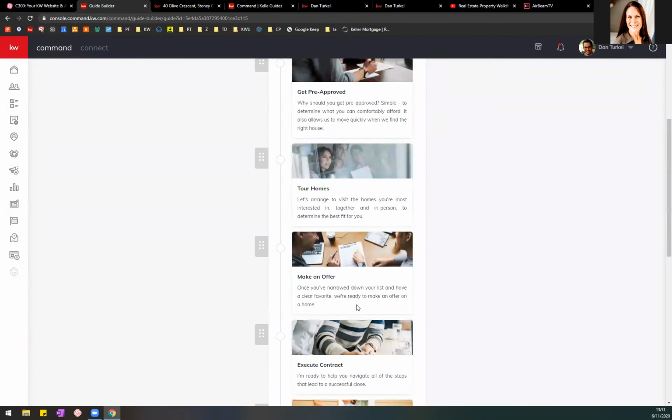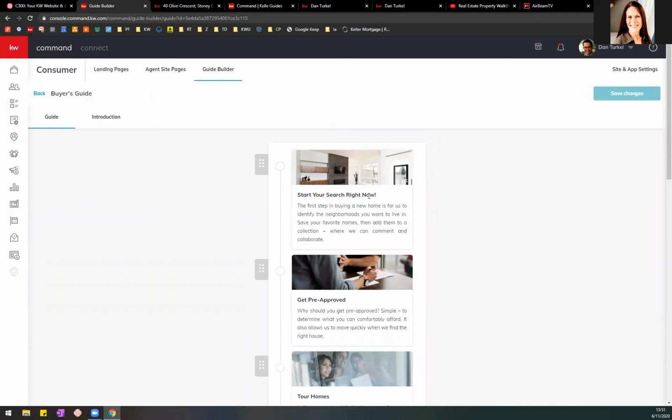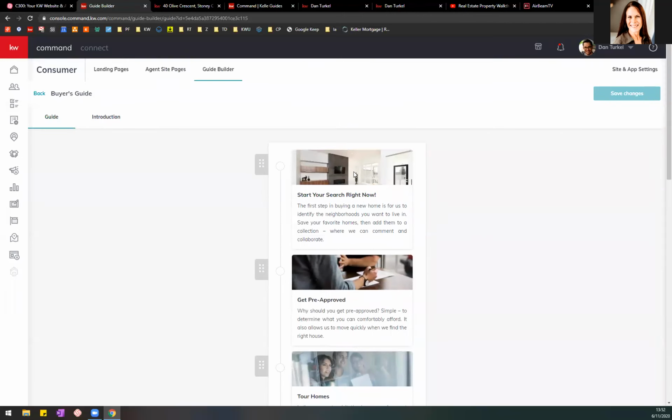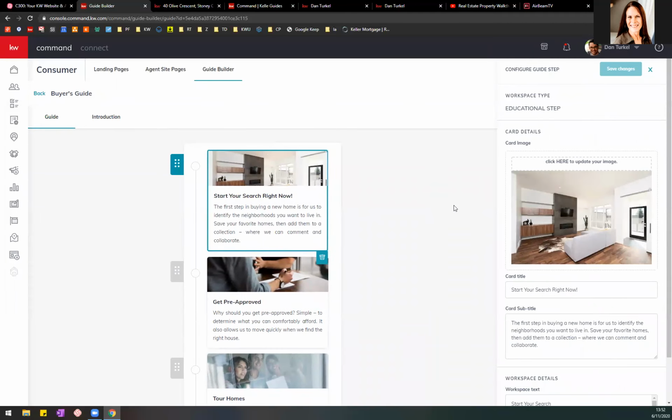And it comes with this generic template first, but I strongly encourage you to customize these steps and make it your own, right? Maybe make it line up with what you go over in your buyer consultation and have them download your app and walk them through this buyer consultation, maybe right there on their phone, and have maybe pictures of you for these steps. Maybe hire a professional photographer to come in and take some photos of you at an open house or something with some people that are okay having their photo taken, have it be nice and professional, and put these photos, maybe with your logo or with you, in here, and you can really get down and edit this.